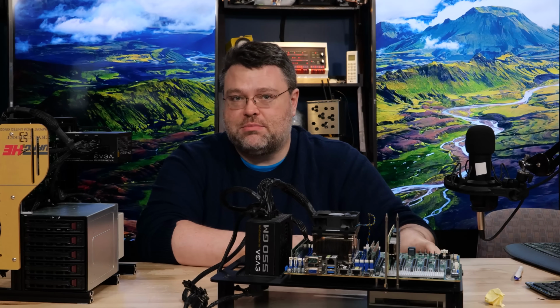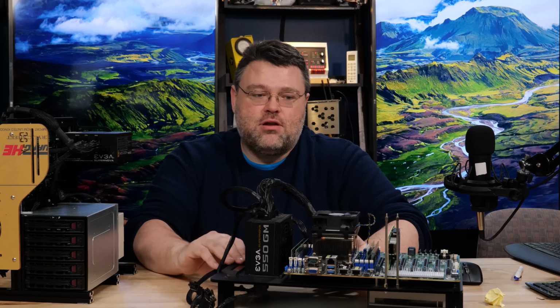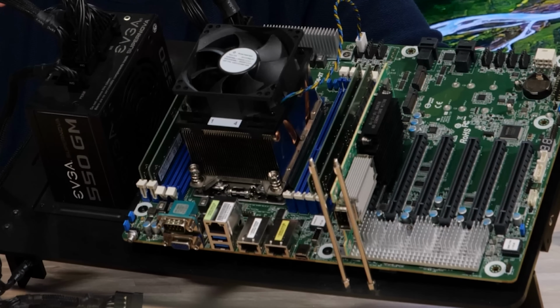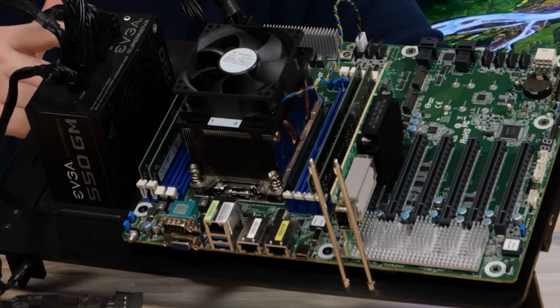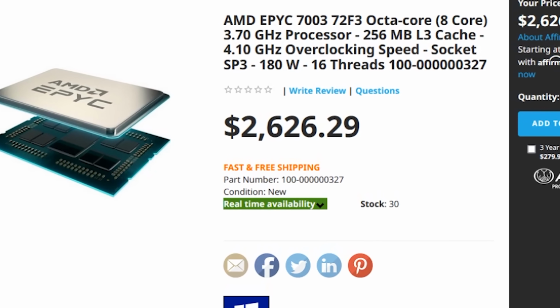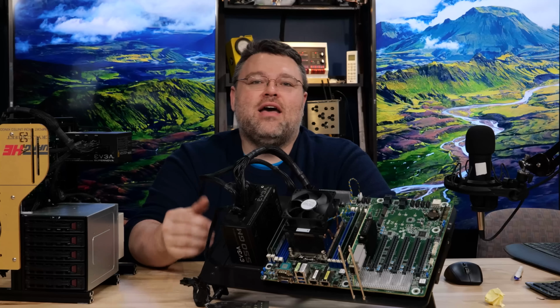Well, I'm a crazy person, and I'm gonna do this for myself. This is AMD EPYC. This is 64 gigabytes of memory, dual 10 gig, plus quad 25 gig. And this is also the highest clock speed EPYC that AMD offers. But it's only an 8-core. It's still many thousands of dollars though. Thanks, AMD.